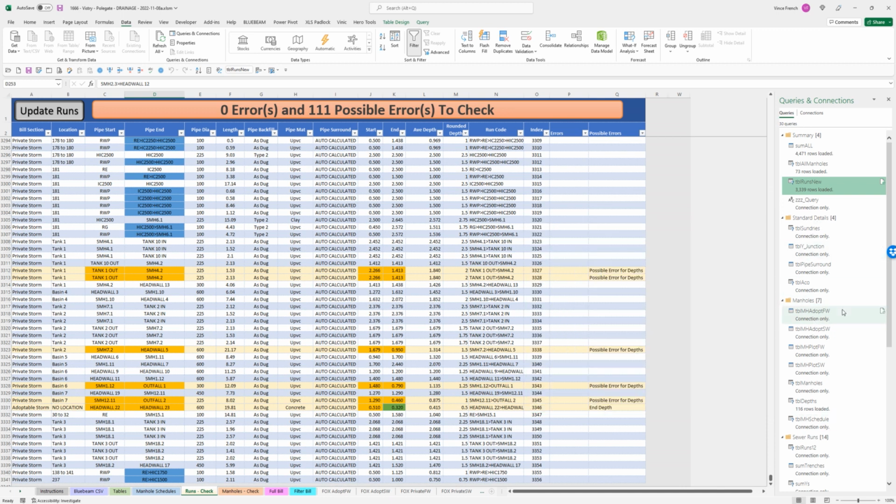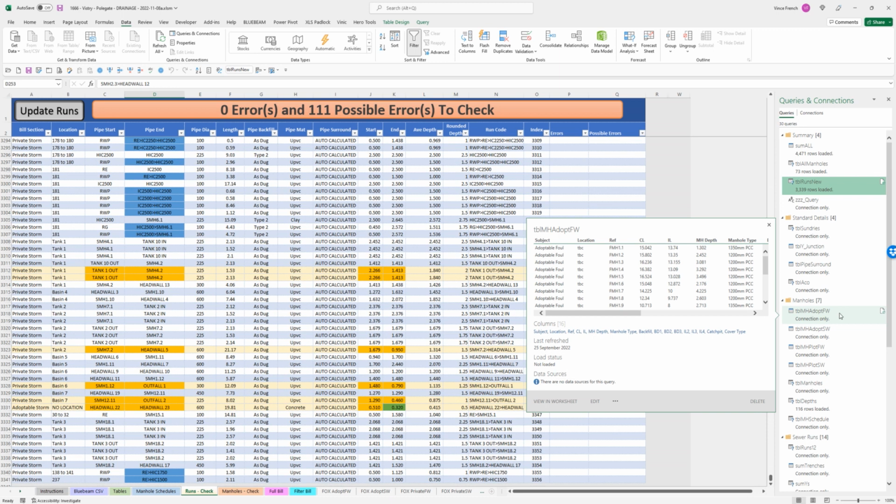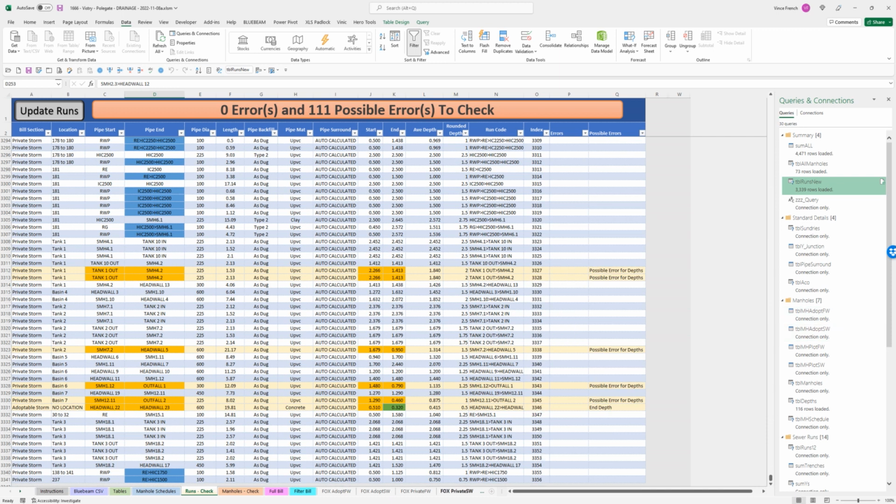It's taken quite a bit of working out to get this all into a setup that works, but now it's working, it's fantastic. So here we've got our run checks. Basically what this will do is, if you've forgotten to fill out a detail like a backfill type or a pipe material, or you've forgotten to put a pipe end in, or it doesn't match up to one of the runs we've already got, if you've got some mistake, it will come over here and it will highlight it as a possible error or an error.